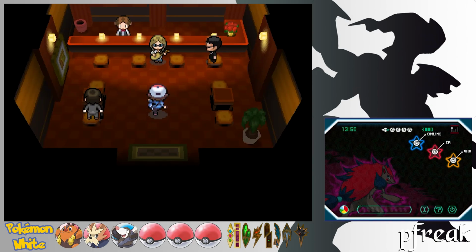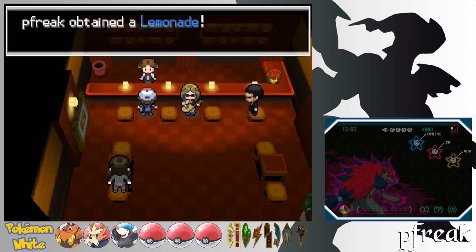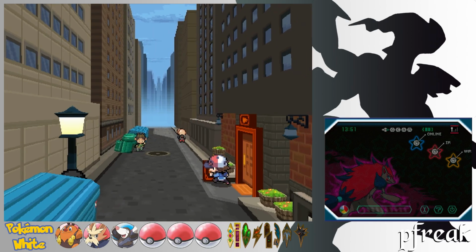If we go in here, though, this is your first visit to the cafe, am I correct? Please. And he gives us a free lemonade. I will happily take that. Give us to your tired Pokemon. Thank you, thank you.